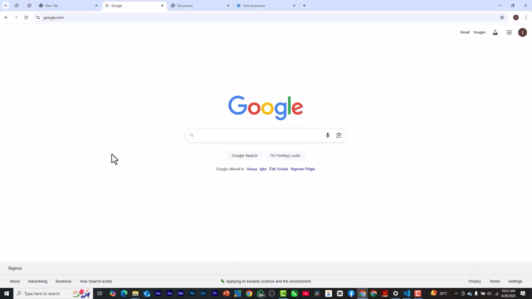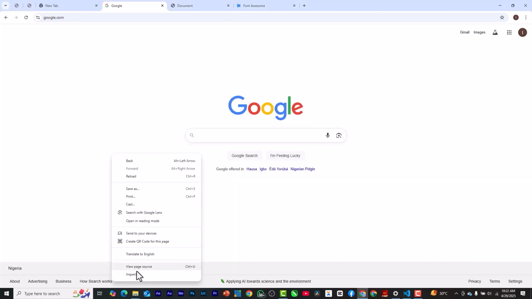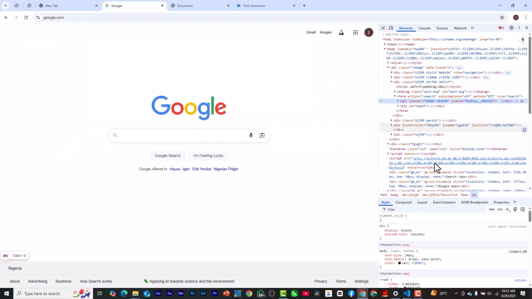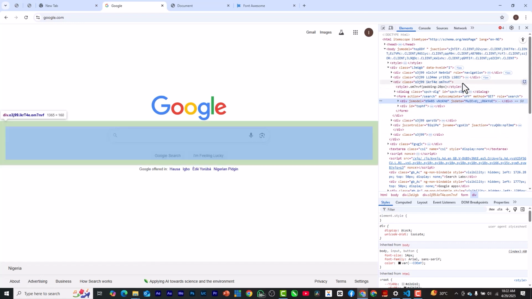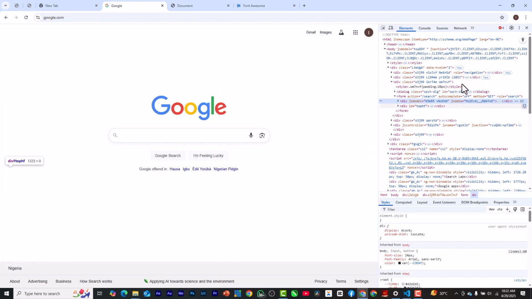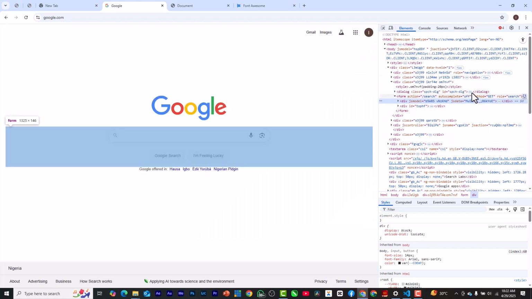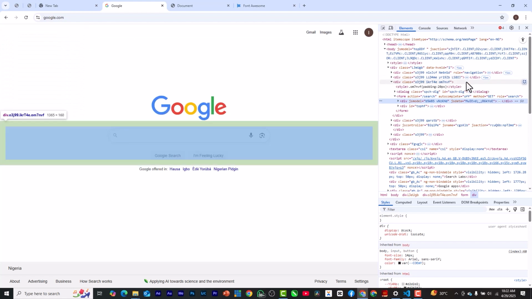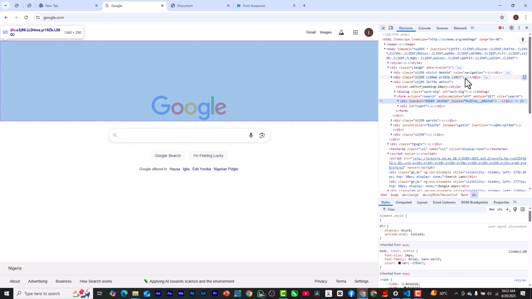Now let's try and do something. I wanted to show us something called inspect elements. As you can see, I can easily copy all this stuff here and it will load everything on our browser.